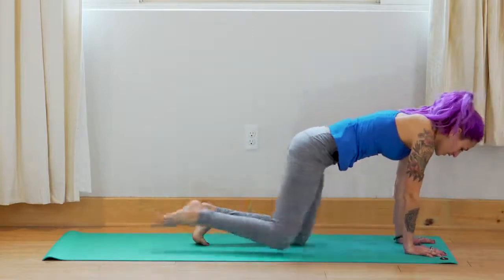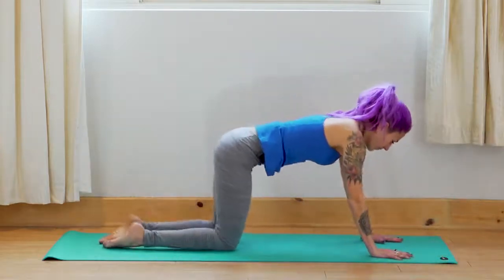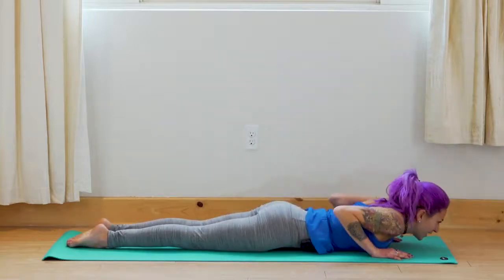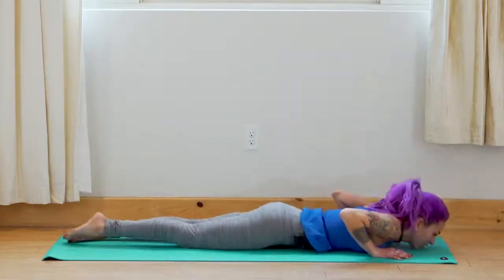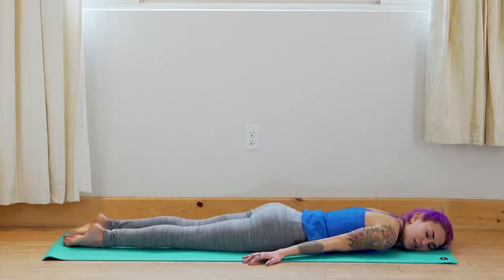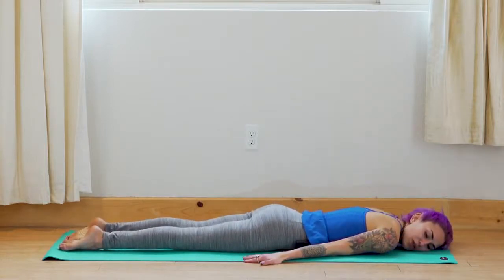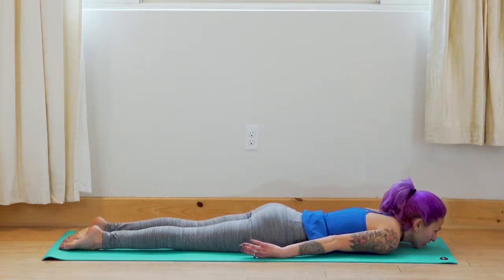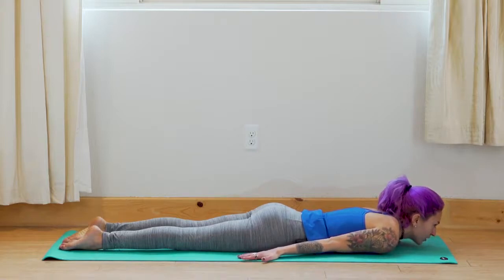Come through to hands and knees. Come forward and slowly lower all the way down. Bring your hands by your side. Rest onto one cheek for a moment. Inhale, come to center. We'll just play with lifting our chest for now.